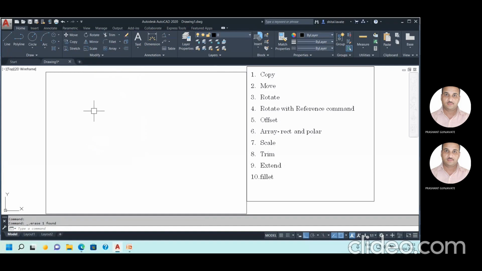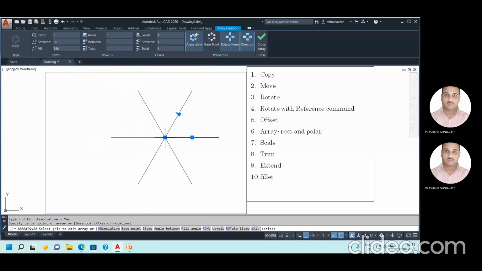Now let us see the polar array. So circle command, or just take a simple line command. So this is what I have the line. Okay, and I want to create a polar array. So this is polar array. Select object. So this is my object. Then what is asking, specify the center point. Let's say this end of the line is a center point, and you can see that there are 6 objects has been created and they are located around one of the center point. Okay, so they are in a circular fashion. That's why it is called as a polar array.